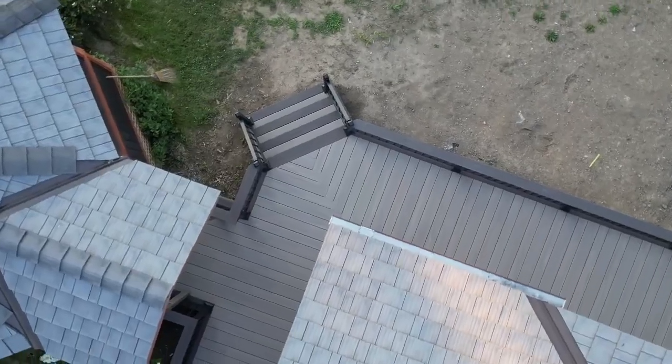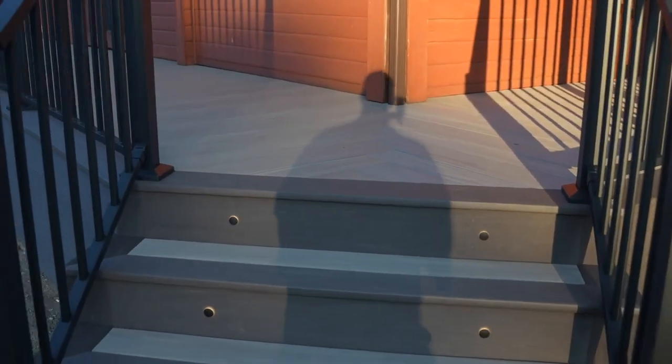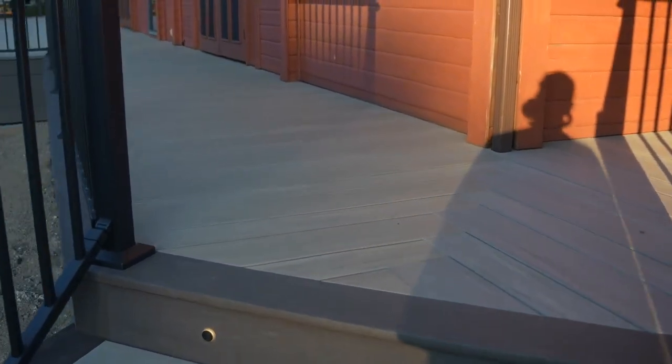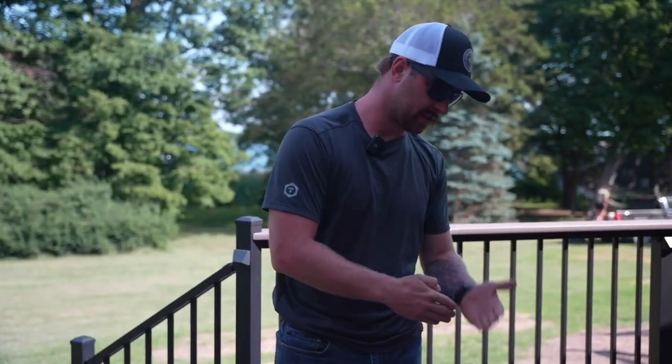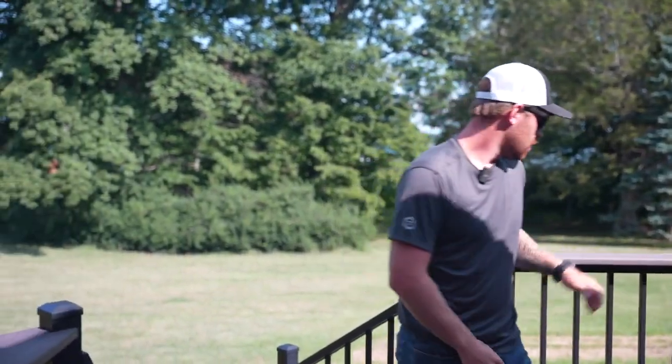Come over to this corner here, we've got 2 decking directions that meet in the center here. We've got alternating 7 1/4 and 5 1/2 inch boards throughout this entire build, and on this corner we have a nice basket weave pattern where the large line up with the large and the smaller ones line up with the smaller ones. So we've decided to weave it this way versus putting just a single board. Helps tie them in and create that seamless transition.